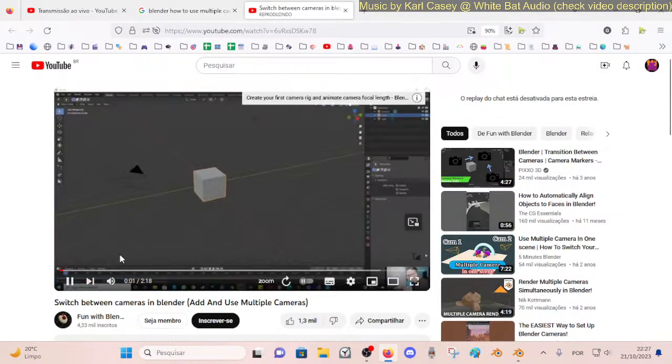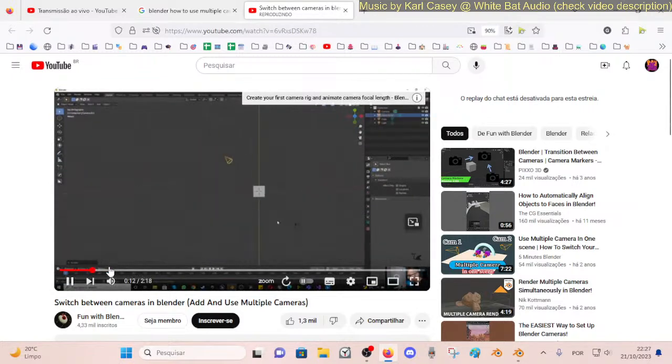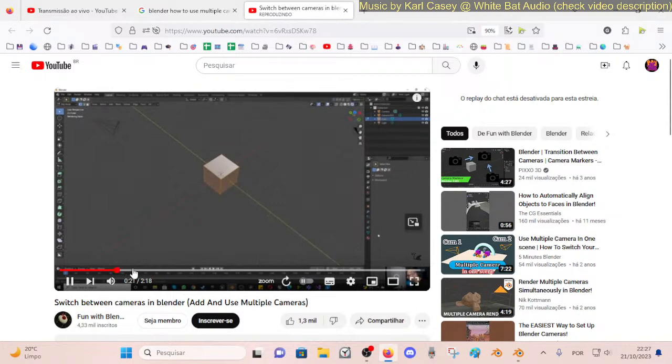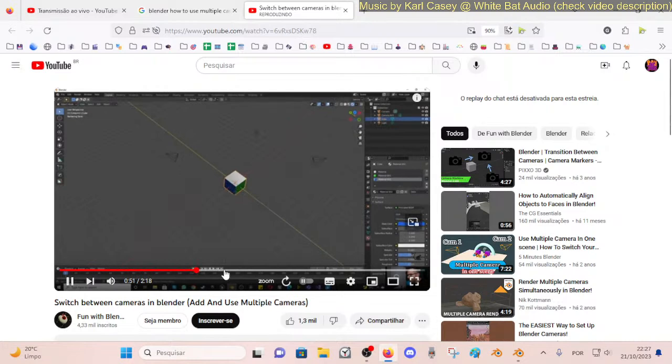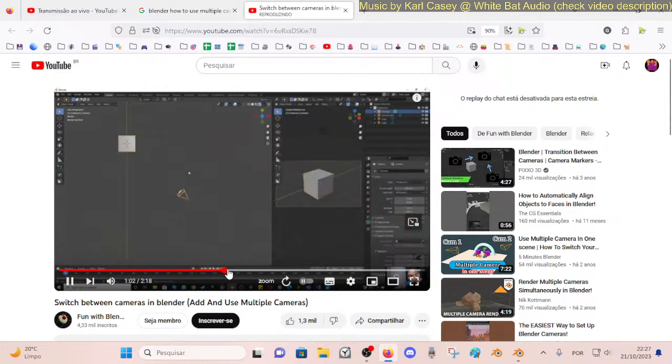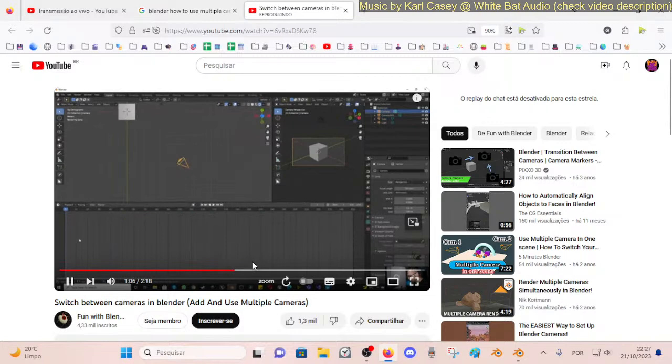Alright, so I thought I'd do a really quick tutorial to show you how to add and use multiple cameras in Blender. Next, we're just going to give this some materials quickly. In edit mode, assign. And now we're back in object mode. Now, first camera, and then we're going to lift up our timeline.